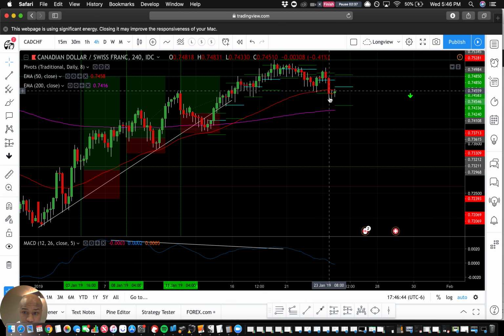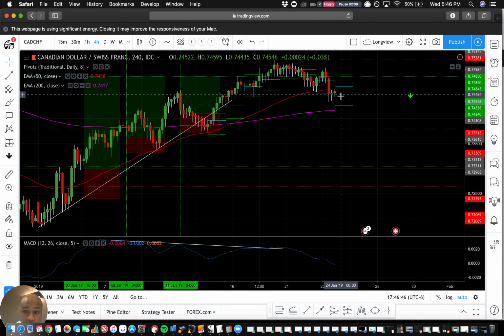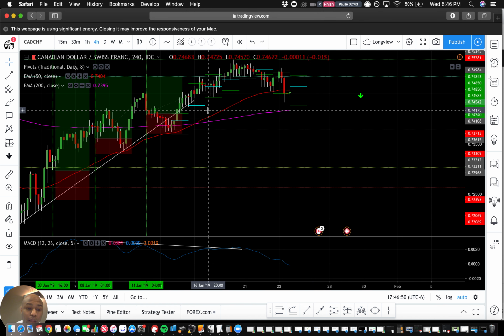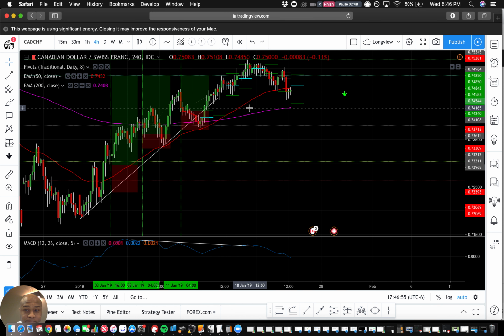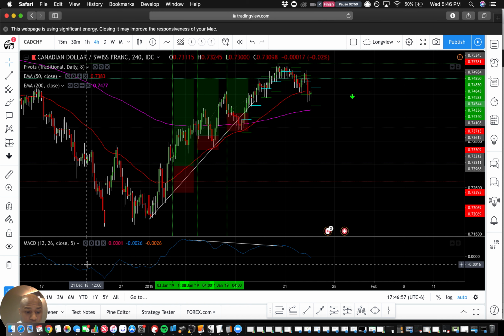Yeah, when we broke 50 EMA, we're in there. So right now, we're in there. Right now is probably the time to trade this. And it's not going to be based on a pivot order. It's not going to be based on any kind of strong technical entry. Let me show you what this looks like, though.